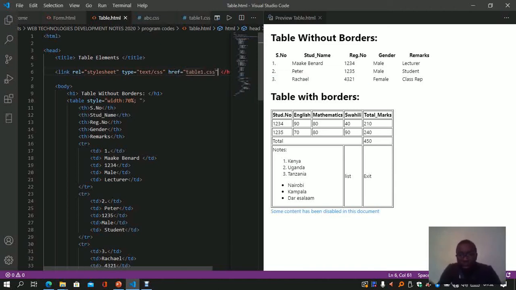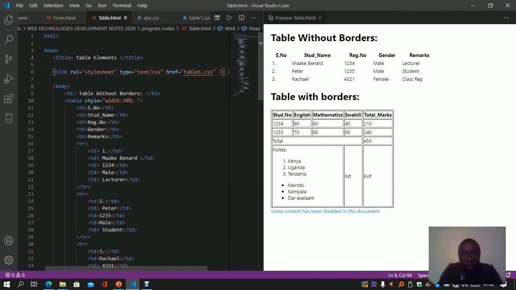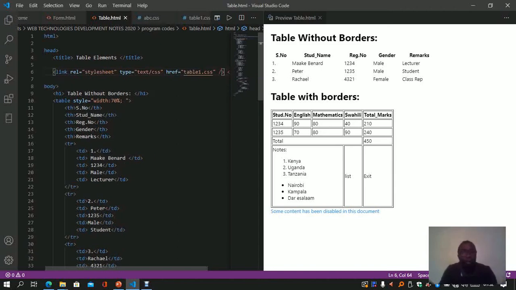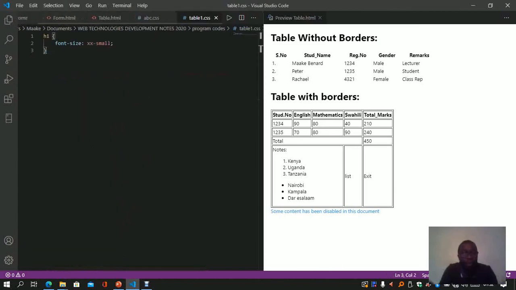And then once that is done, you can always close that. So once it's closed, you can now come right here and see if that is gonna work.